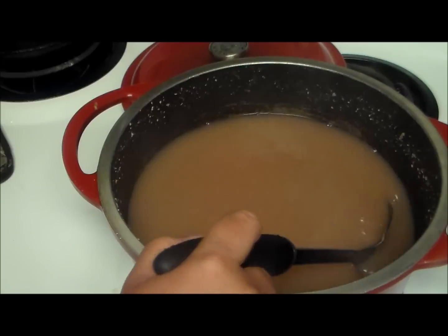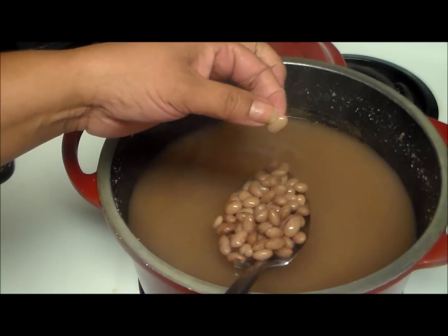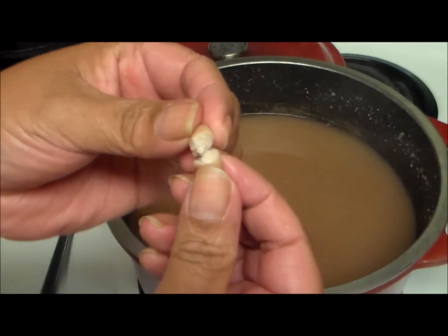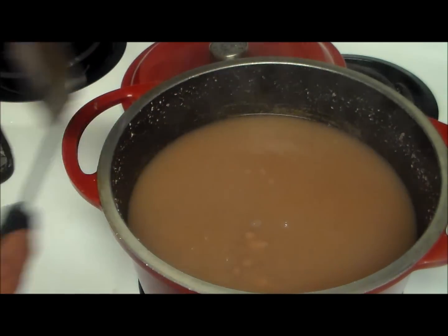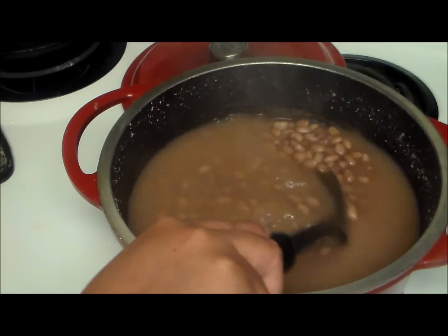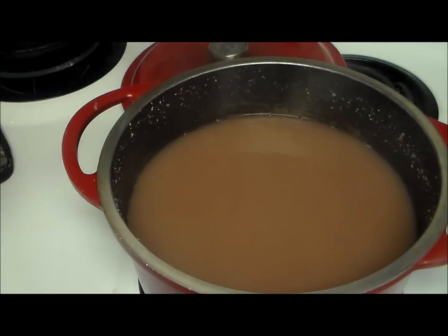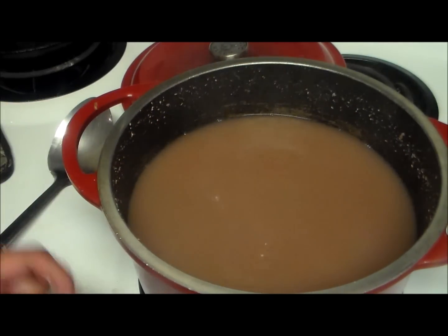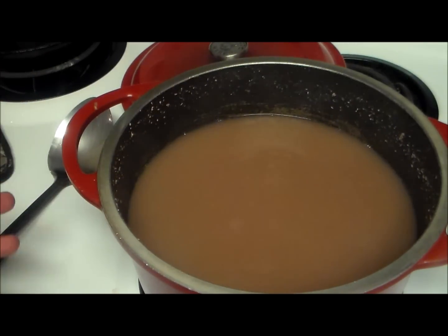So now I'm going to check. The way you check your beans is you grab one, and then you cut it in half, or you can squeeze them like me. I open it in half, and it's soft, so that means it's cooked. And it took me like an hour, but that depends. Some beans take a little bit longer. We're not gonna throw that water. We're gonna save that water because we're gonna be cooking the beans in that same water. So don't throw that water, okay?